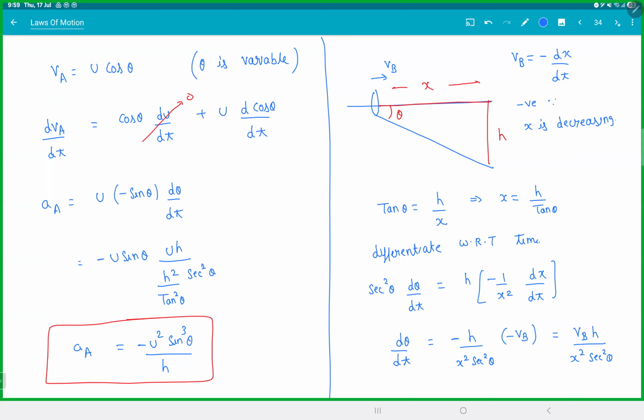What you're saying, sir, is that it will be faster. Yes, that is a good method, but let's not bring it now. Circular motion will come, and I have to tell you what angular velocity is and all. Let's keep it this way. We'll see later when it comes in circular motion. I would have done that, but circular motion is not over, and I don't want to introduce so many new things. Here, it's pure math. Have a look at this. The biggest headache was d theta by dt, so that was the reason h was given. Basically, from that triangle, you can get d theta by dt. Clear with this?